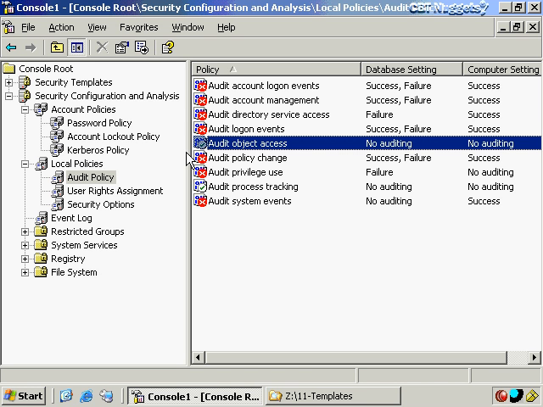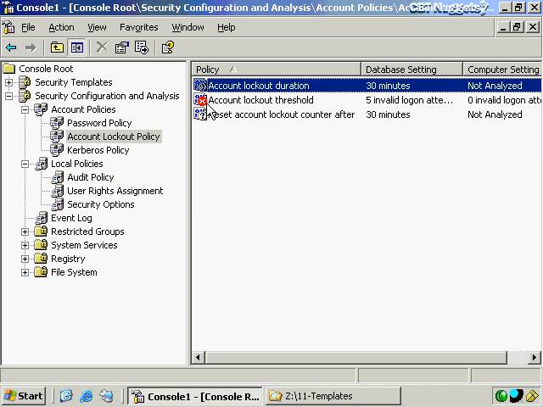Sometimes you might see a bracket question mark on a white field like this account lockout and this reset account lockout item. And that simply means that the policy isn't in the database, so therefore it was never analyzed. Or it could also mean that the user running the analysis didn't have the appropriate permissions necessary to access the policy on the computer. And then there are a couple of other items you might see as well, which I won't show you right now, but I'll also explain them to you. There's an exclamation point and a white circle, and that means that the policy is defined in the database using the template, but it doesn't even exist on the computer, so there's no comparison to make.